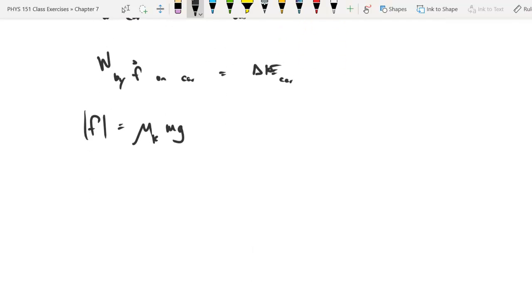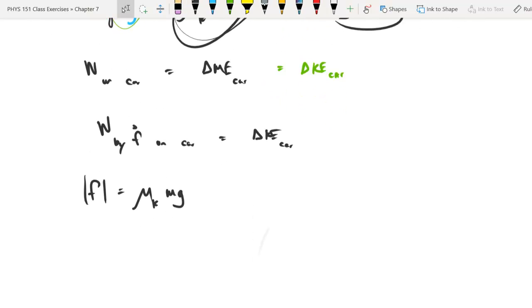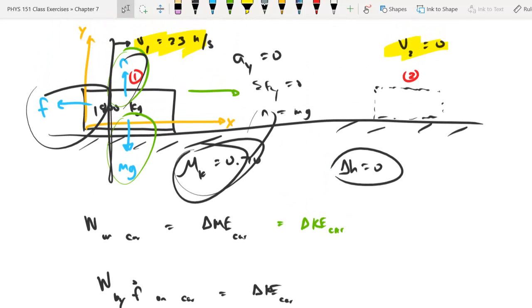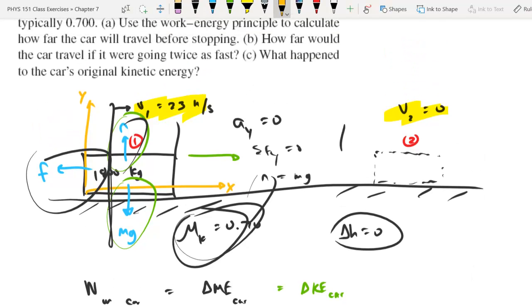And I know the direction of the frictional force is actually negative, so I could say that there. And the displacement is what I'm looking for. Call this S. And this is getting a little bit messy here, so let me kind of clean that up. I have some displacement, whatever it ends up with. Oh, actually, I kind of drew it ending up over there. Use a different color. This is where it ends up, right? So this is my displacement, S.